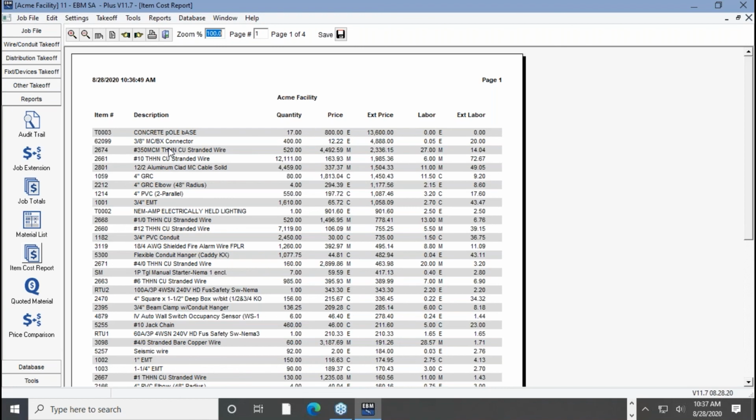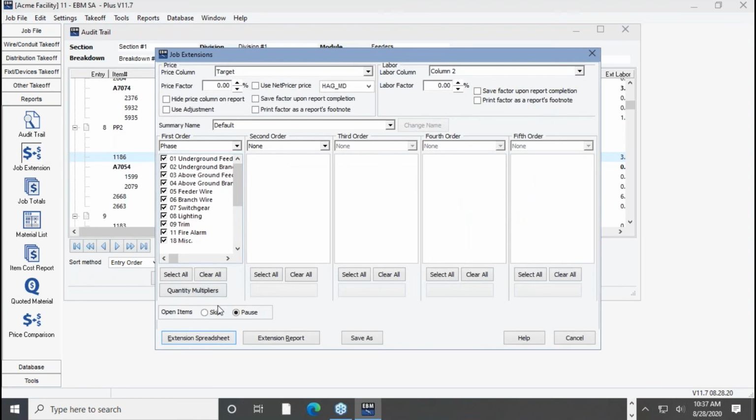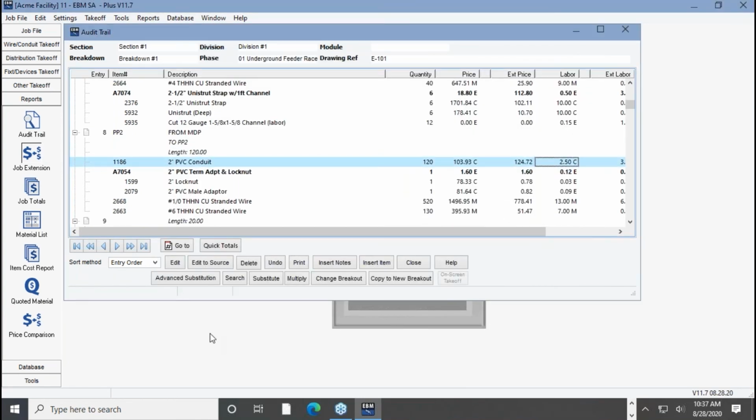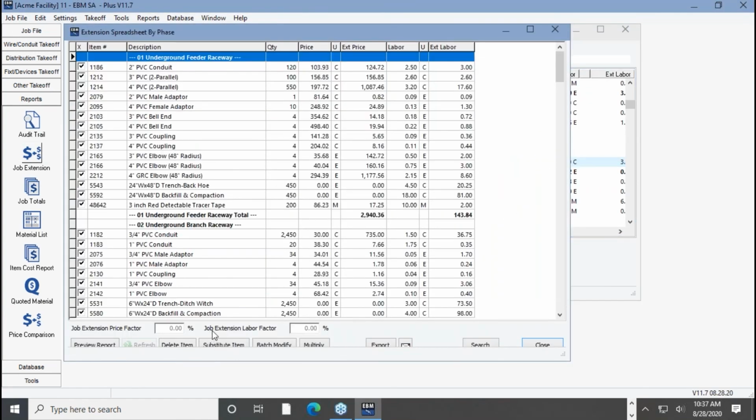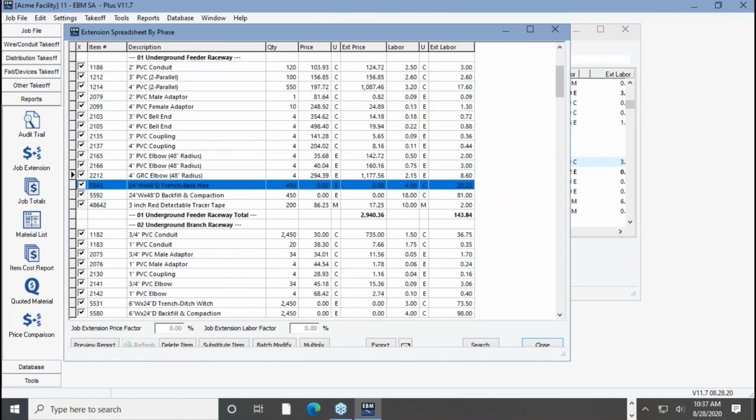I'd expect to see things like wire, 350 MCM, number 10 wire. We used 12-2 aluminum clad MC cable on the job. Those are the kind of things you expect to see up here, 3/4 inch EMT. So to fix that item, that 62099, didn't even notice that before. You close the report and you go back to job extension. Now, if you remember the number or write it down, you can hit edit by item number, which is down at the bottom, I think.